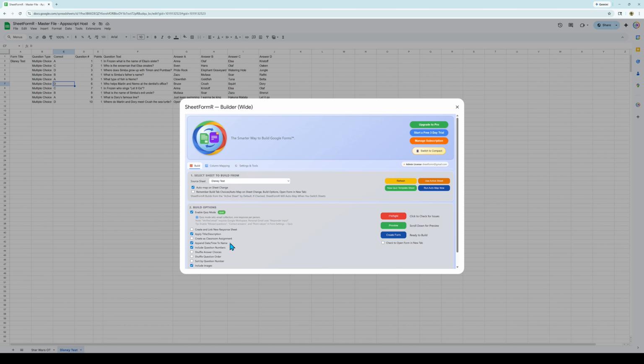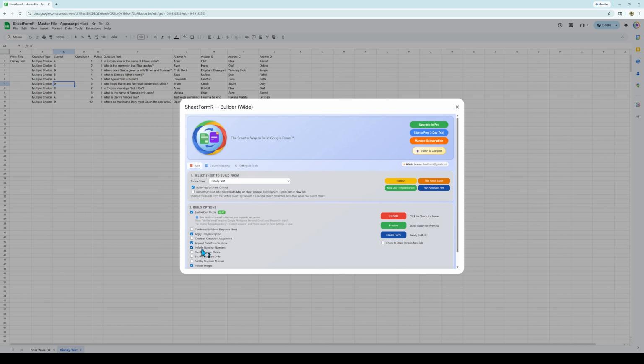So what that means is when it goes into my Google Drive, it will have a date and time attached to it. So if I ever want to find this later, I can, or if I'm very good at keeping my Google Drive organized, which I'm not, but some of you probably are, I will be able to organize that by year, by month, by semester, however I want to do that. And if you don't want that, you could always turn it off.